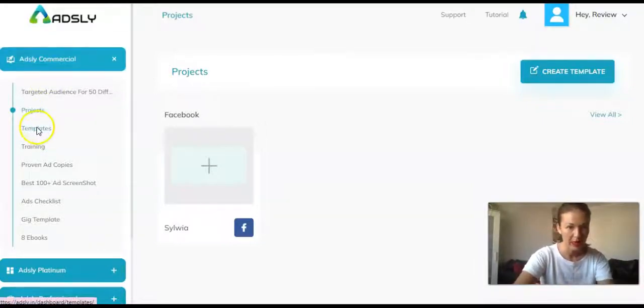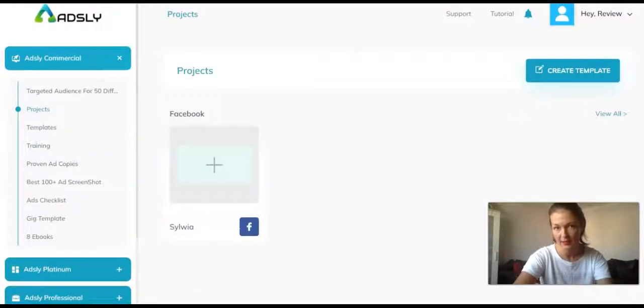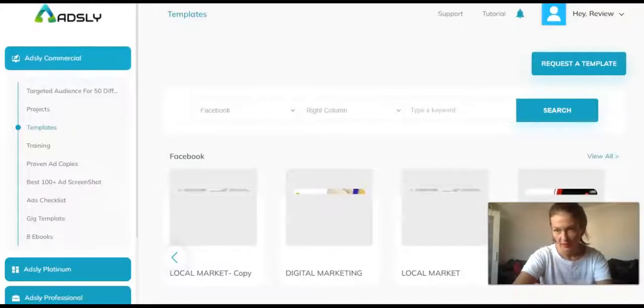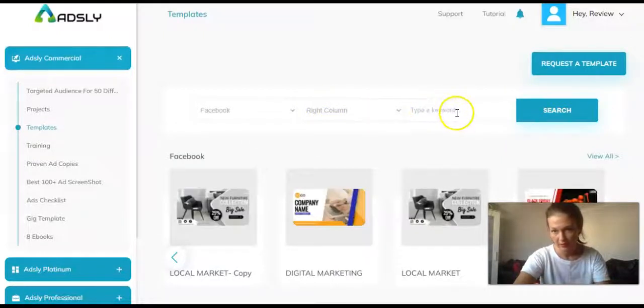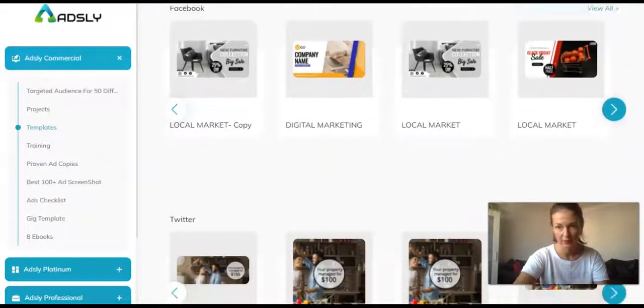Alright, so this is where you create the template, the ad, and we're back on the dashboard. And then we have all of the templates here, amazing templates, I think 2,000 templates you can use. I'll show you all of the templates. Just enter the platform, either Facebook or whatever platform, and it's going to find a suitable template for you. But check it out.